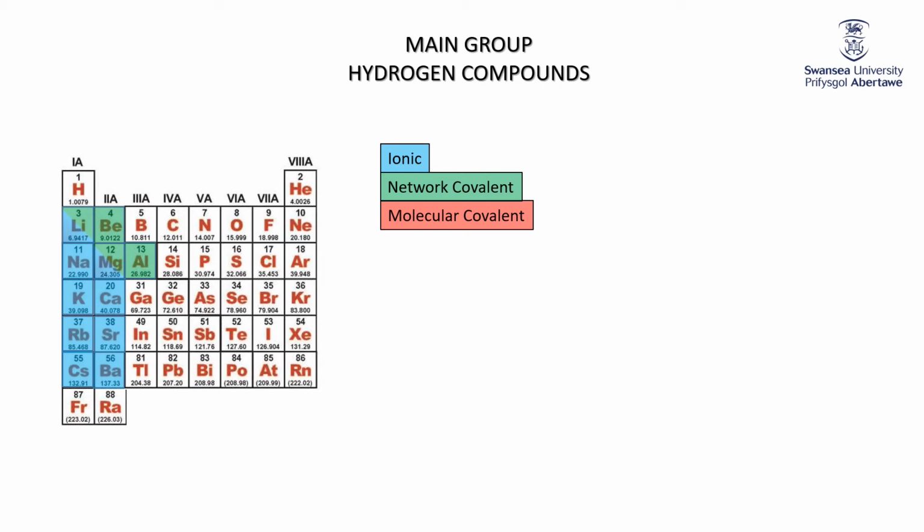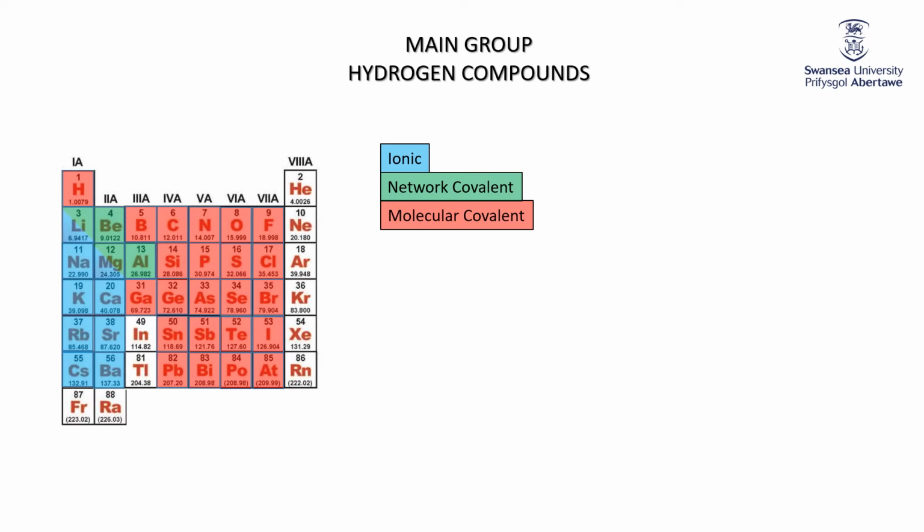Talking of beryllium and aluminium, no doubt whatsoever that their hydrides are network covalent, huge, big, expensive networks of covalent bonds. And then all these other ones here are molecular covalent. So boron hydride, the fundamental form of it, much better drawn as molecular covalent. Gallium hydride, same one, despite the fact that aluminium in there has got that network. The hydrides of indium and thallium, not very well characterized. No hydrides made of the noble gases.